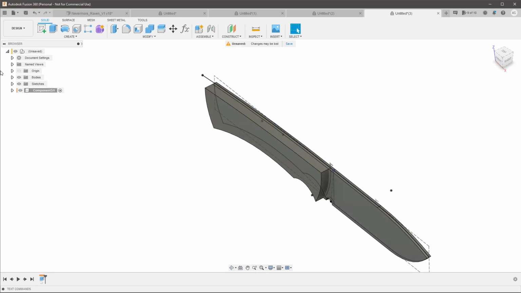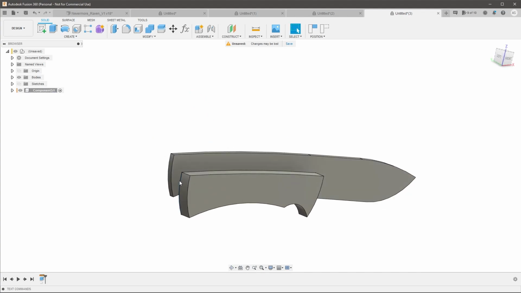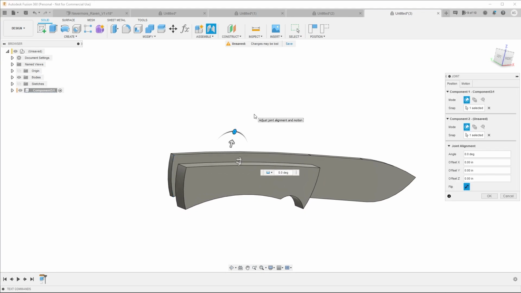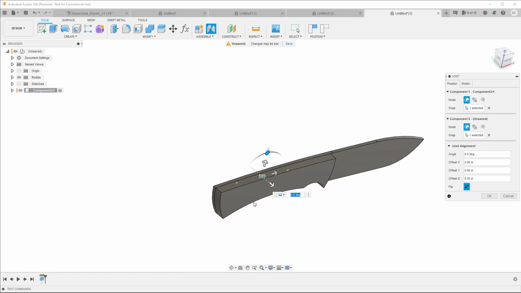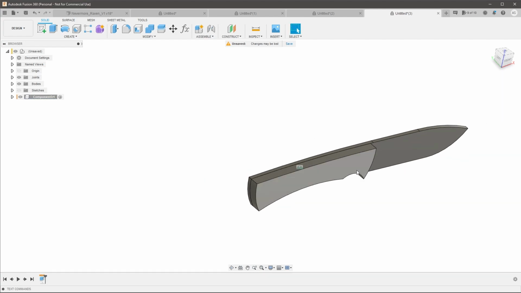Now it's overlapping right now, so I'm going to drag it out, and I can say joint. So I can click those two lines and hit J on my keyboard, and it will snap those two together and lock them in place. I will do a video in the future more about joints because they're very, very powerful, but essentially they are like constraints for components rather than sketches, if you want to think about it that way.